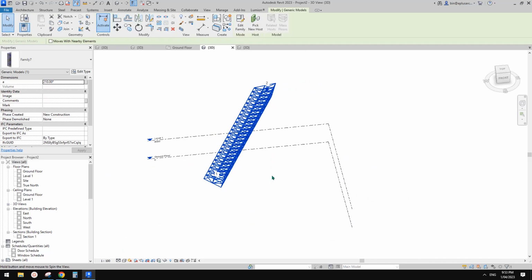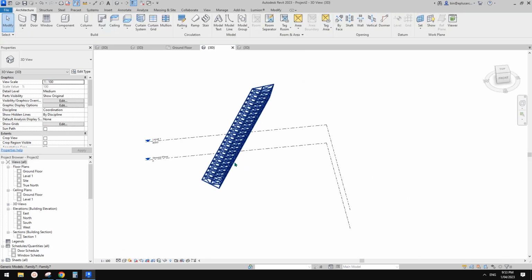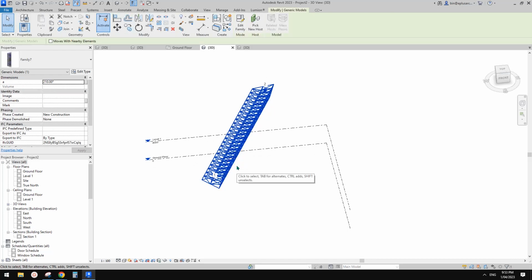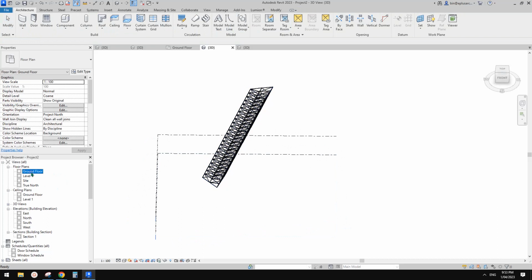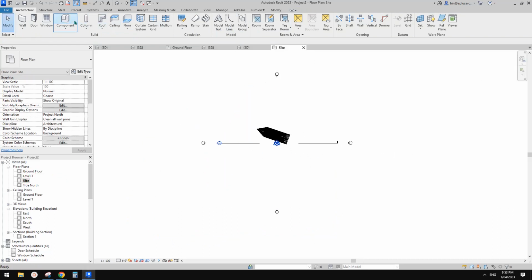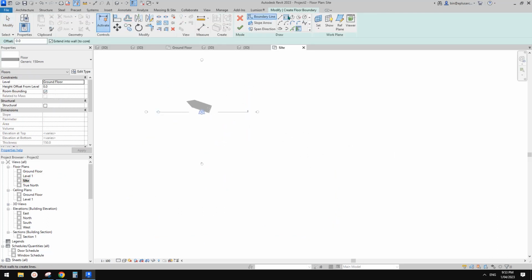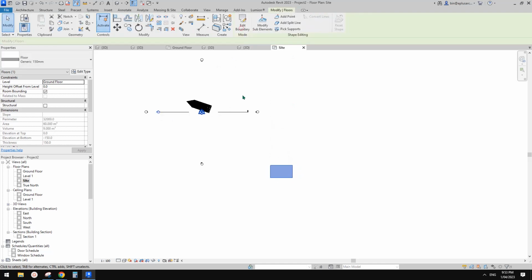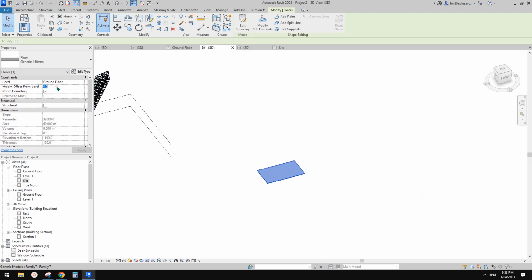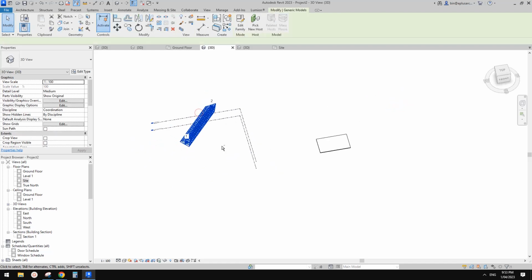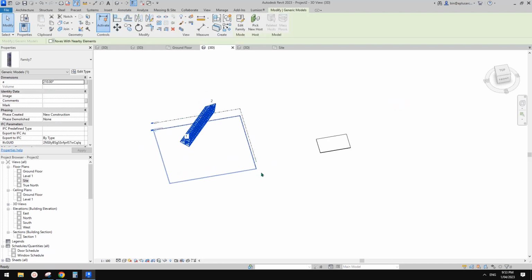Let's create another one. For example, if I have something, maybe just go to the side plane, I'll create a floor here. Then make it higher, 30 meters high, and then we can place CS, create similar.